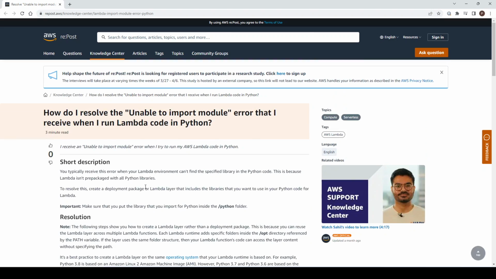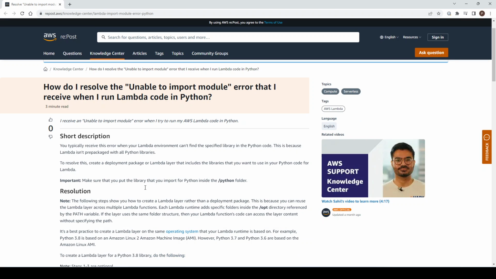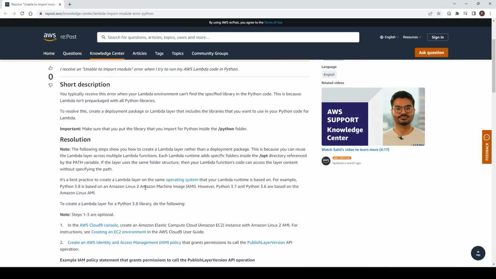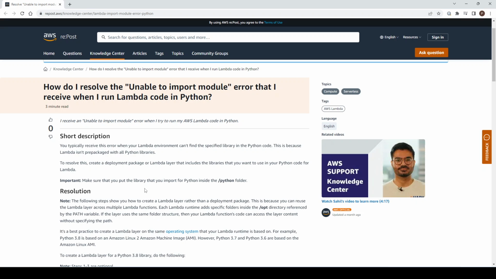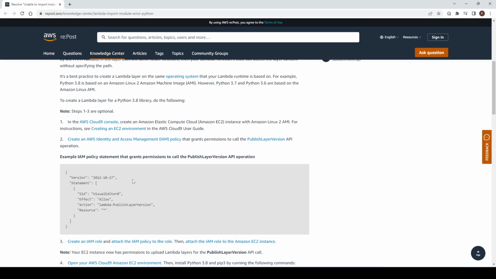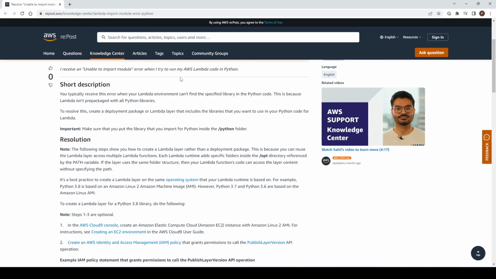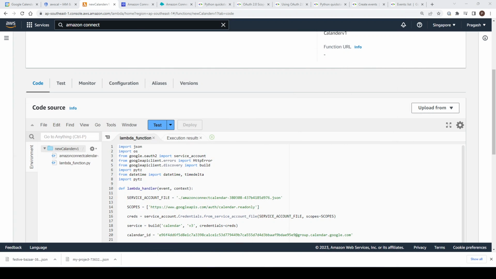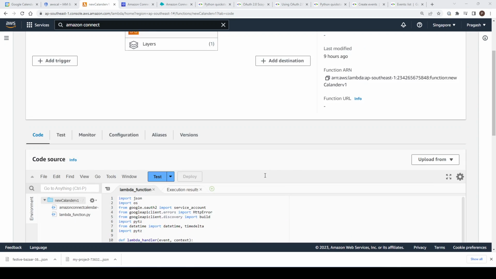So I'll provide this link to upload modules to the Amazon Connect as well. I followed this link, and you have a very detailed video from AWS support, which is very convenient and easy. So you can follow that, and you can upload the Google libraries on your Lambda.